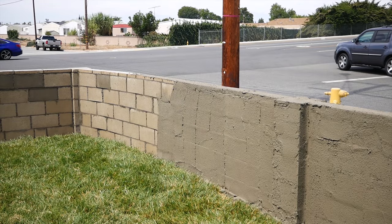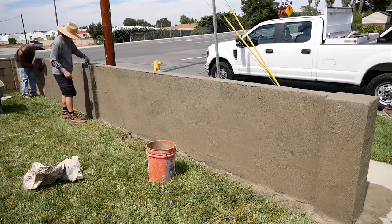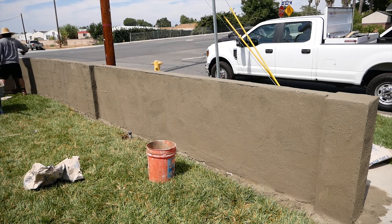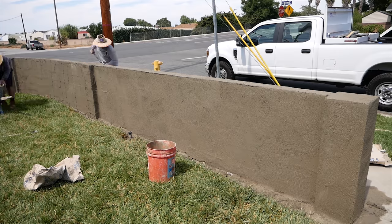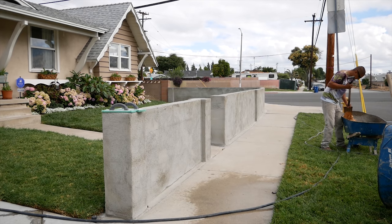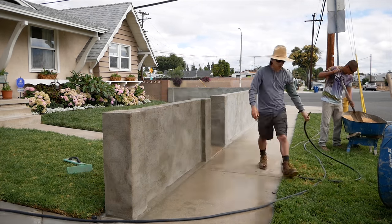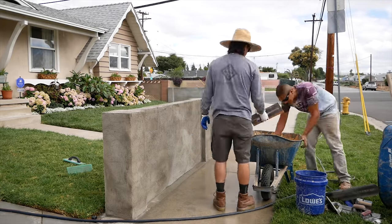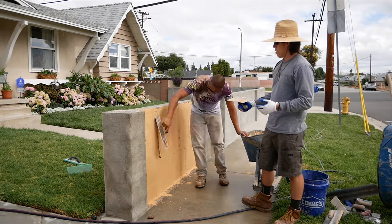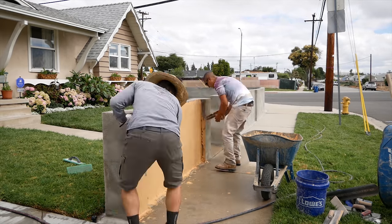The overall height of this wall, even though we've got five blocks in there plus a two-inch cap, is probably about 36 to 40 inches from the city sidewalk. Now it's all cured out, all one color — you can't really see the grout joints anymore, so now it's ready to do the stucco finish. Initially this was the color the owners had chosen to match the house, but then they didn't like it. So that was all removed and we started over with a white stucco that could be painted the same color as the house in the future.